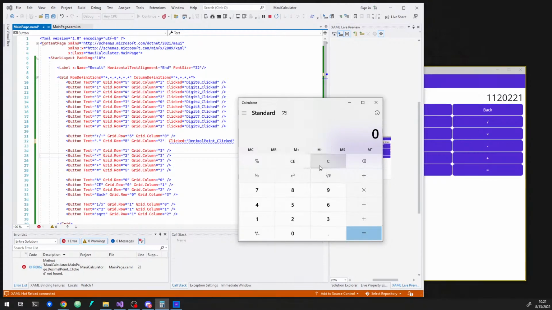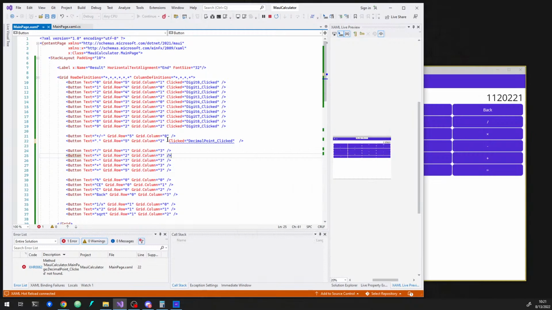But for what we're doing, we're not that far along into this yet, so we could probably make all of these work pretty easily. I'm going to call this clear entry, even though I'm not sure that's actually what it's called.